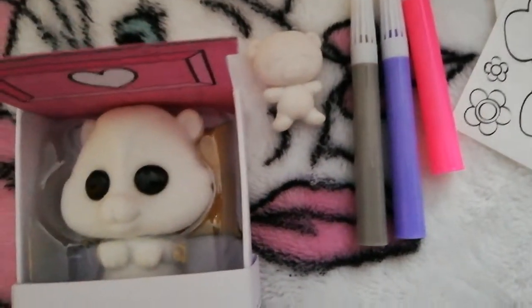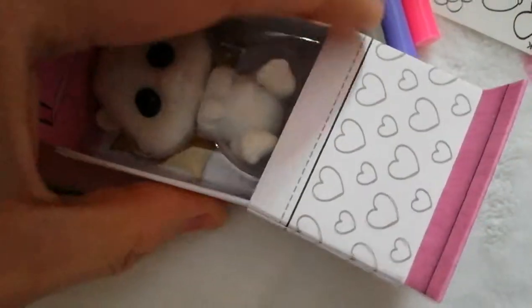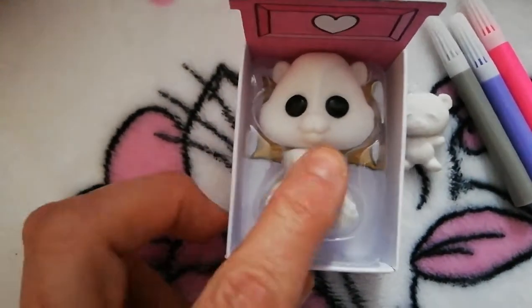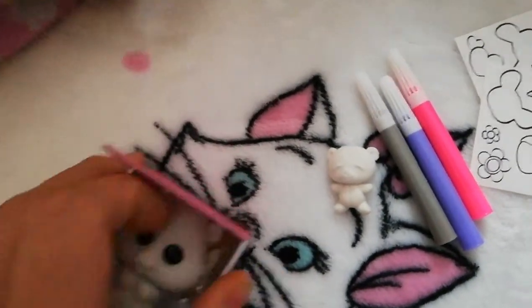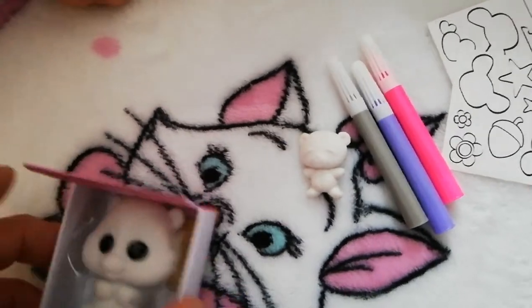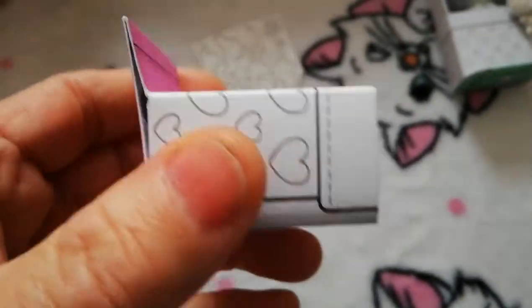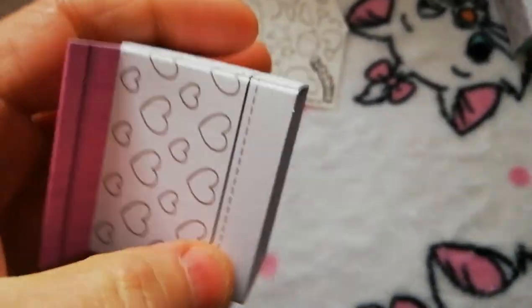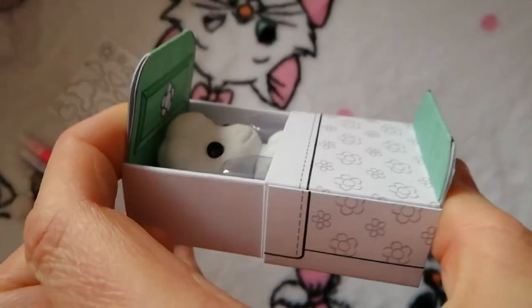You can open them up - it's a bit tricky - and inside you've got the tiny figure and it's flocked, so it's lovely. You can color them in, and if you don't like the design you put on you can rinse them and recolor them. If you take that off, it also acts as a little bed that you can color in as well. And if you take off the bed sheet it also turns into a little baby crib that you can color in too. You also get stickers that you can color in.